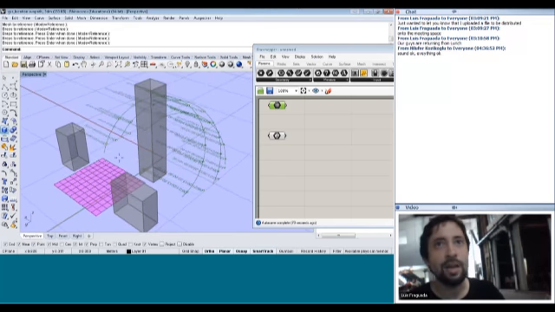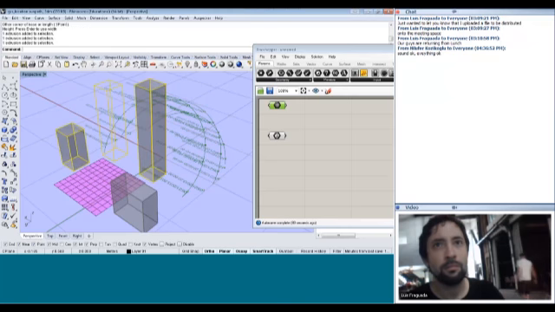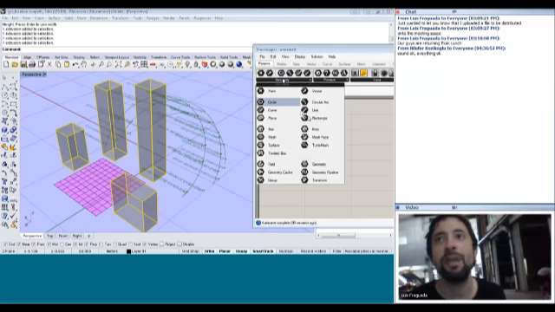Why not? Let's make one more. So here I said set multiple B reps. Okay, this is in param geometry B rep.